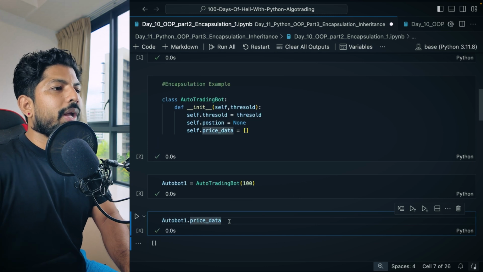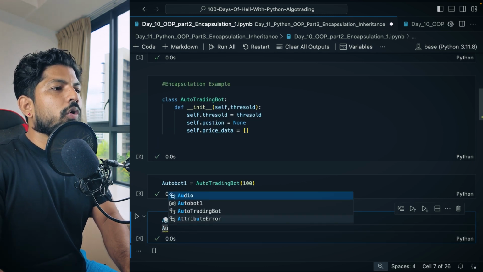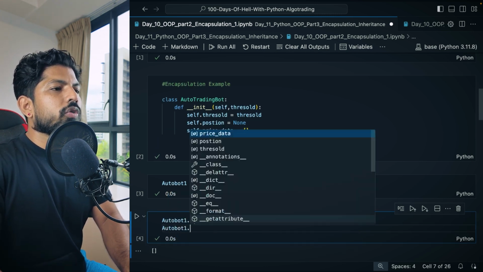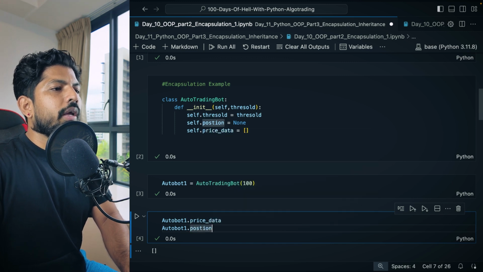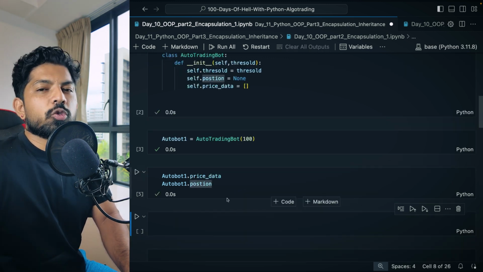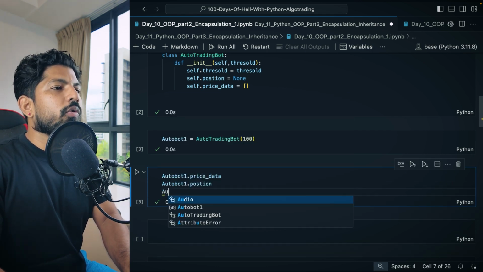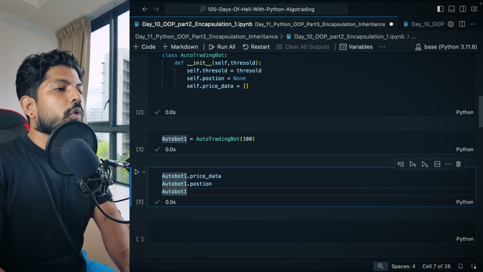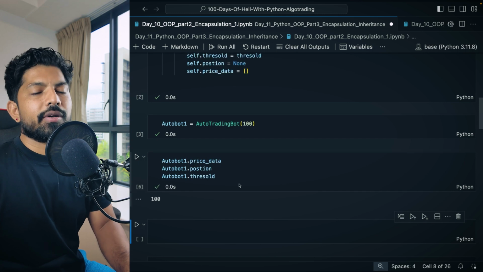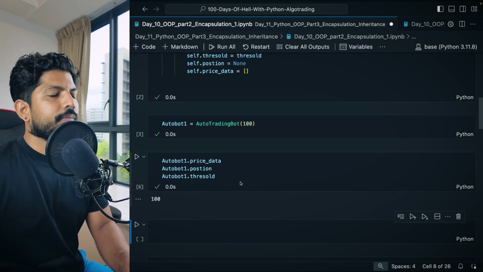Similarly, if I access autobot1.position and hit shift enter, it gives me nothing, because we have assigned a None value. And then the last one is threshold, and when I hit shift enter, we get 100. So it's working fine so far, correct?